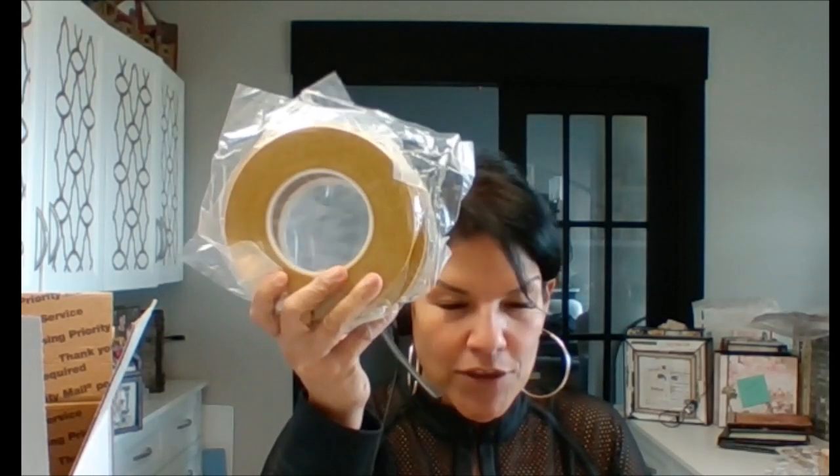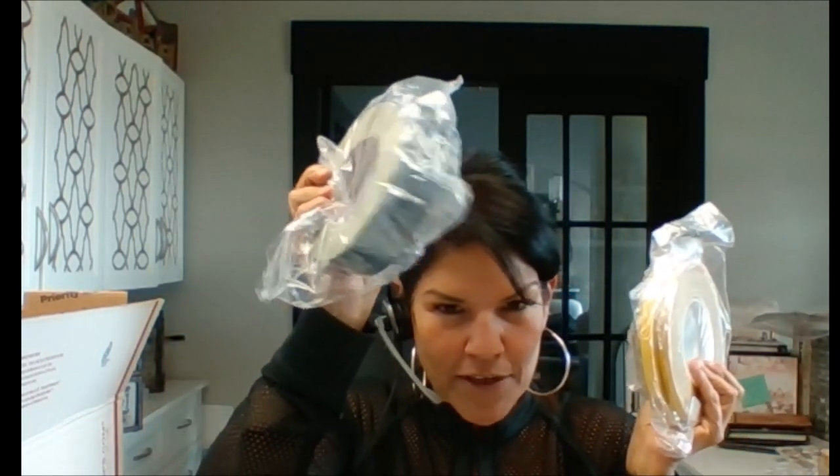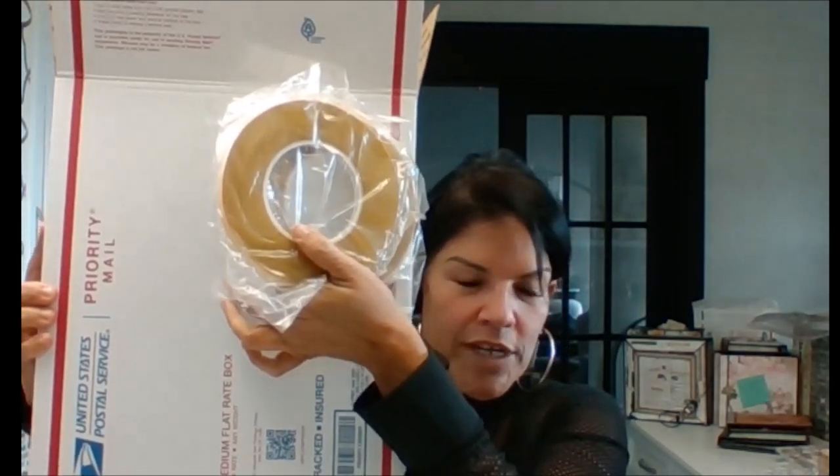If you're buying P3 Maker Basics tape in the 3/8 inch or the 1/4 inch, you can fit 7 rolls per chamber. 7 rolls. So 7, 7, 7, 7. All right? Think about it that way. So let's say you want to buy a combination. You can get 6 rolls of P3 and 7 rolls of 3/8 inch or a combination of 3/8 inch and 1/4 inch. All right? Think about it as chambers. 1, 2, 3, 4.